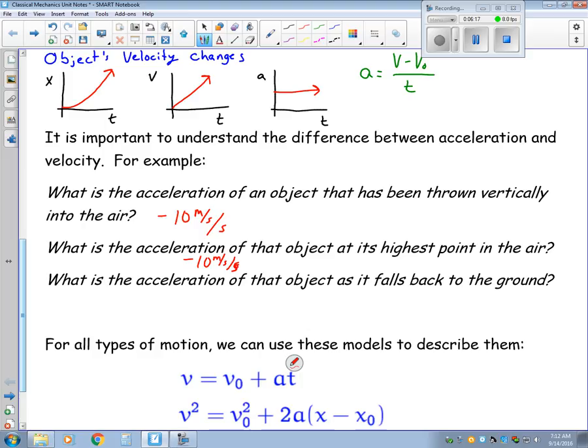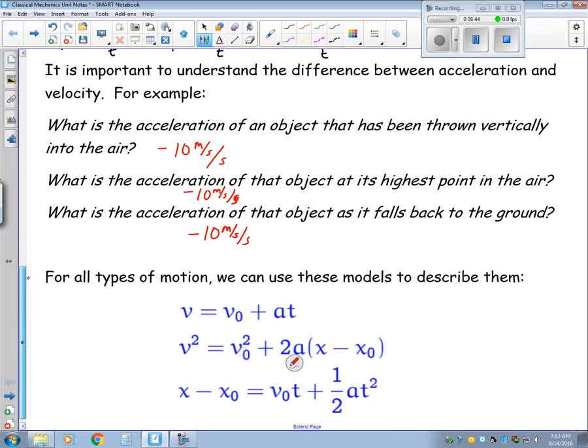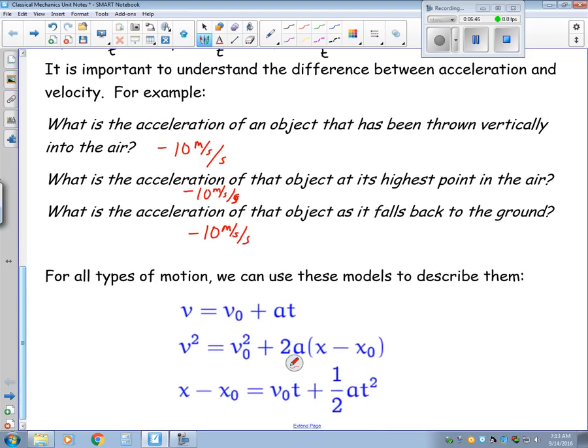Okay, what is the acceleration of the object as it falls back to the ground? It's speeding up. It's getting faster and faster and faster. So a lot of people think, oh, it must be 9.8, or I rounded it to 10. So they say, oh, it must be +10. Well, it's actually -10. And that's because the object is getting faster, but it's getting faster in a negative direction. We say down is a negative direction. So at all points in the object's path, its acceleration stays at a constant -10.